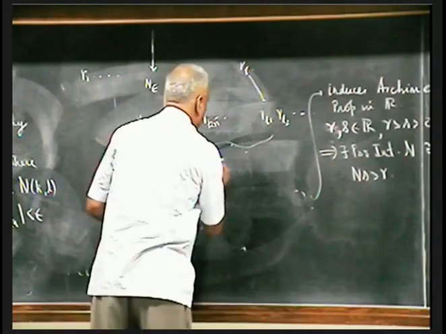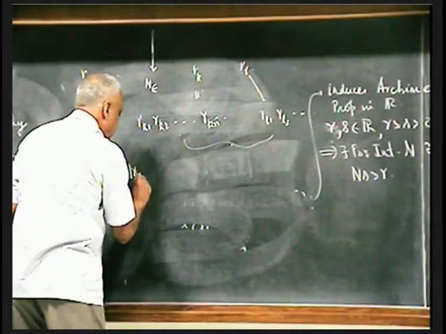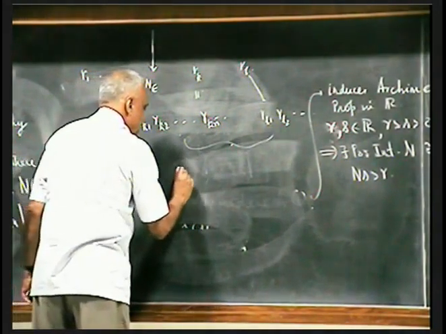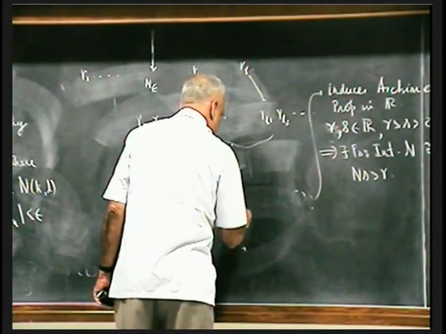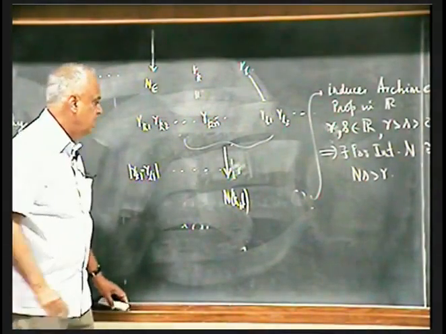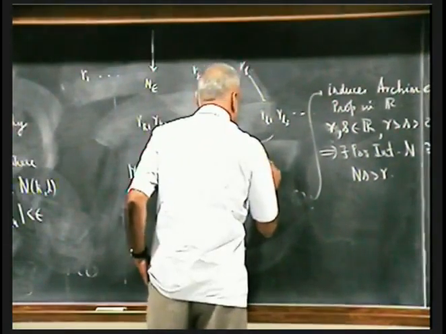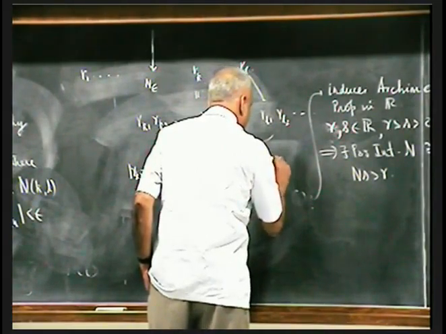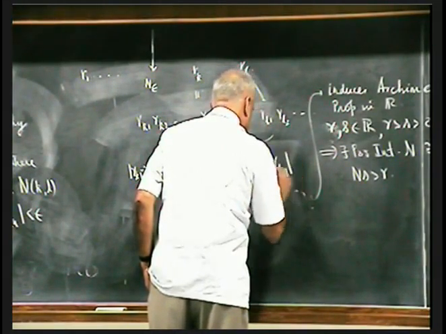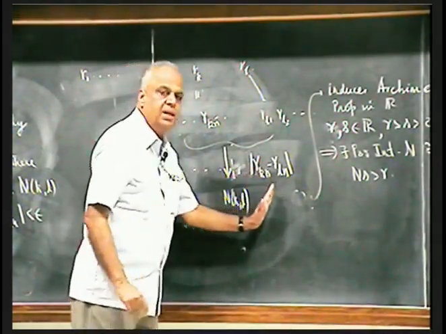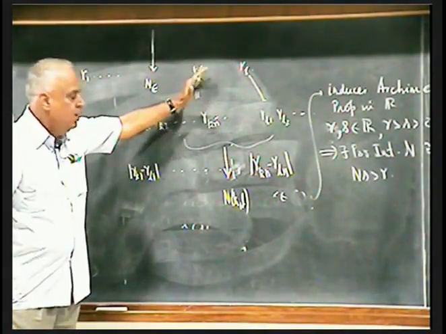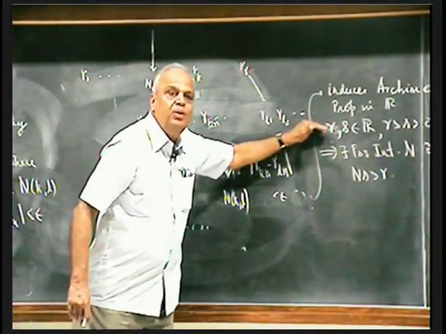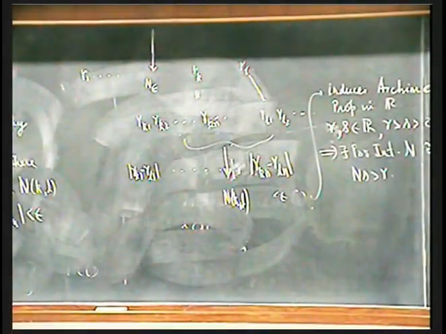Let me even write it carefully. So I look at the corresponding difference sequence and then in that I put a barrier nkl, then I choose Rkn minus Rln. That n is beyond that stage. That will be less than epsilon. So first move these fellows, then come down, move these fellows, then the difference is less than epsilon. So there are two sequences you are handling.